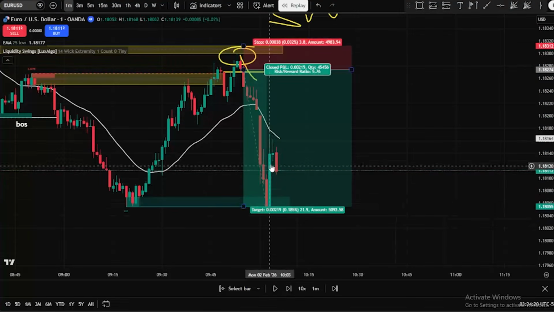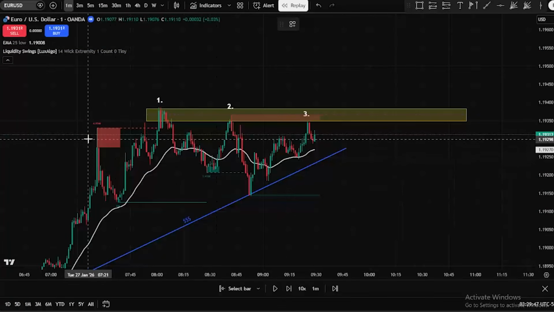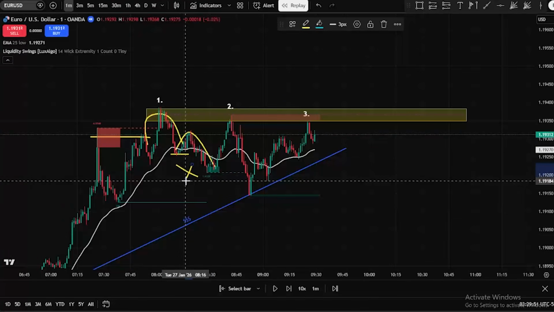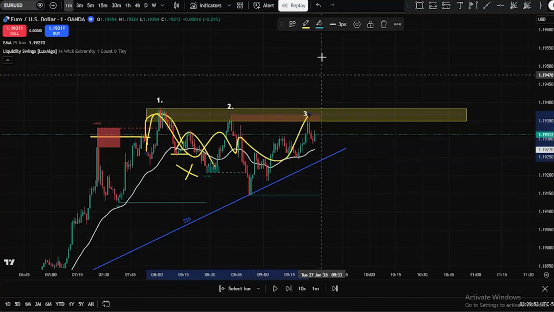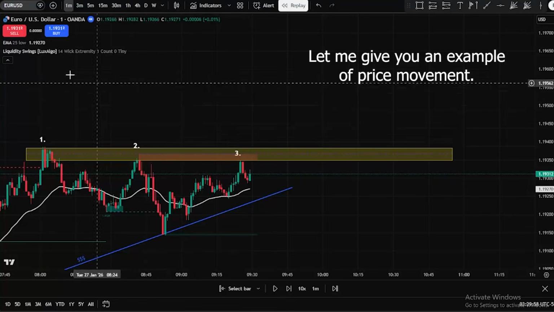Common mistake: many only see the level breakdown and enter. We wait for the fake breakdown to be complete and the price to return. The difference between professionals and amateurs is this 30-second wait.